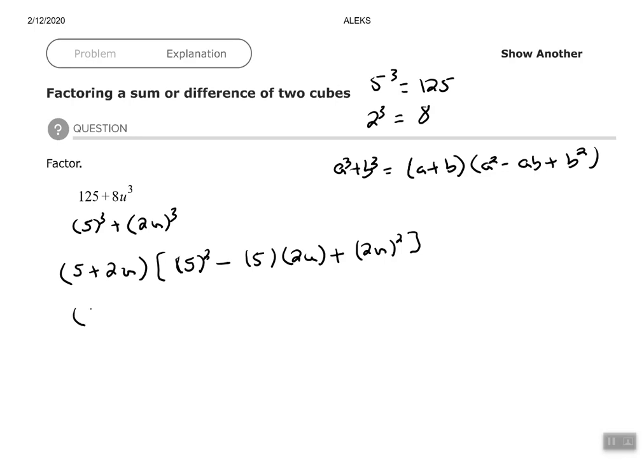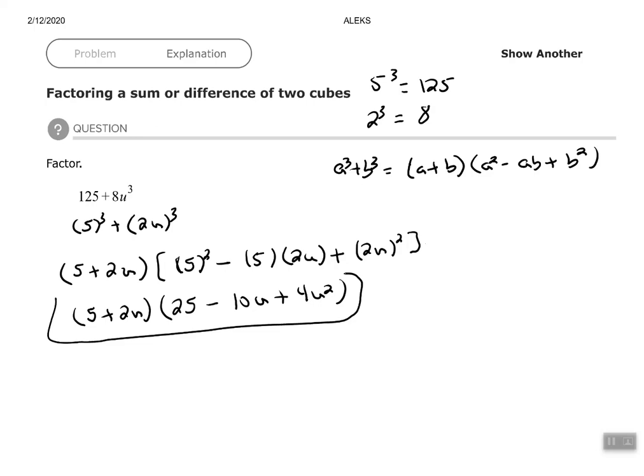So let's simplify. Okay, and the reason I use brackets up here is because I had another group of enclosures or parentheses in there. Normally what we do is use a different type of enclosure if we have parentheses in there. So that's why I use brackets up there, if you were wondering.